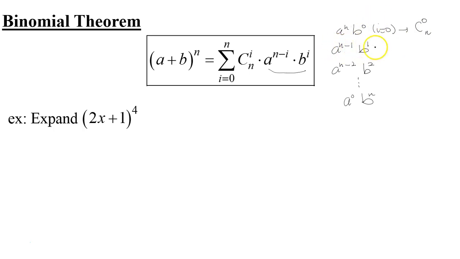Over here, if this corresponds to i equals 1, then the coefficient would be the combination of 1 out of n. Over here, the coefficient is the combination of 2 out of n, and for the last one, the coefficient would be the combination of n out of n. So what they're saying here is that the coefficients of this expansion, which are in fact the coefficients we find in Pascal's triangle, are combinations with n as the total and i as the number of selections.